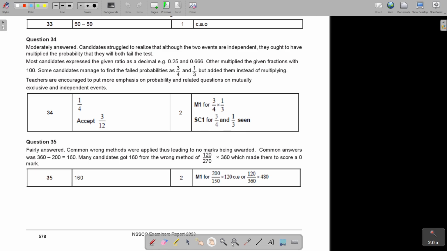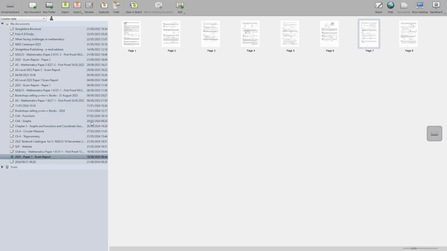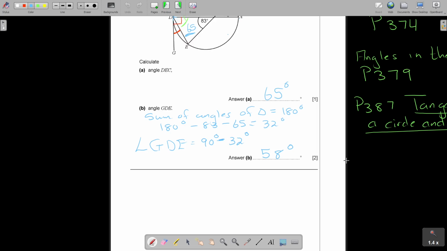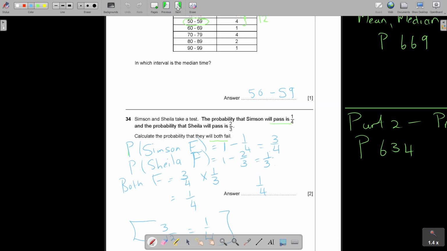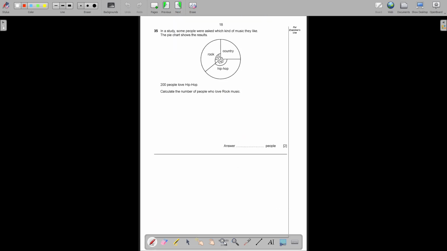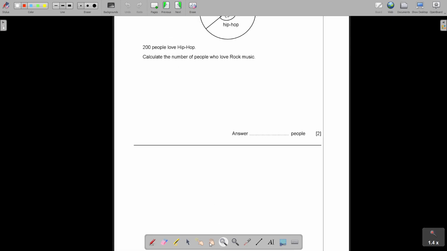Okay, but if I go back to the question paper, I will just show you that, oh, it's not that one. Okay, but if they saw these two values, you know, they gave you 1 mark. And then for the final one, this was just 1 mark. And now we do the final question in this question paper. That's nice. And it's statistics still.